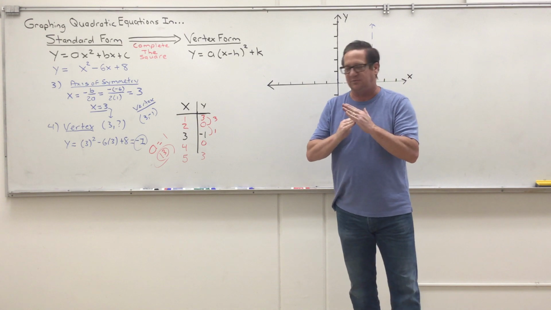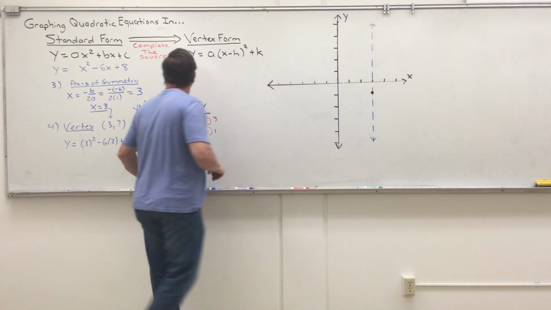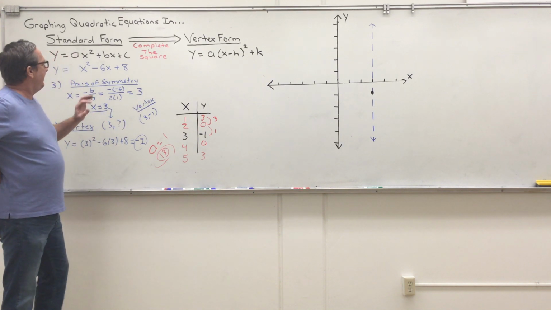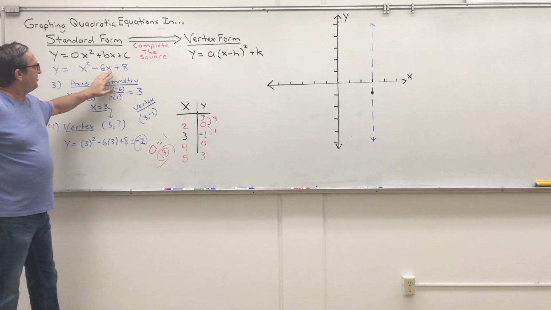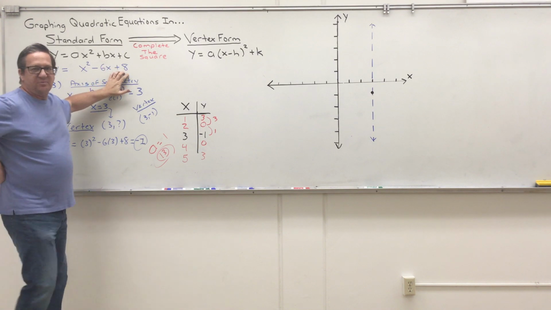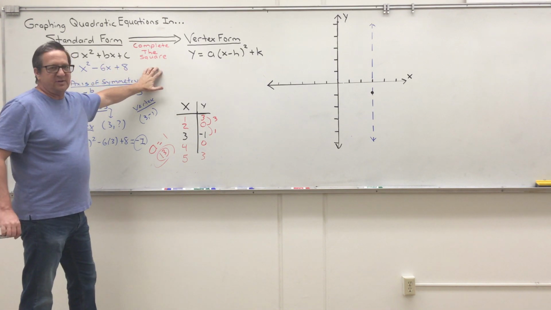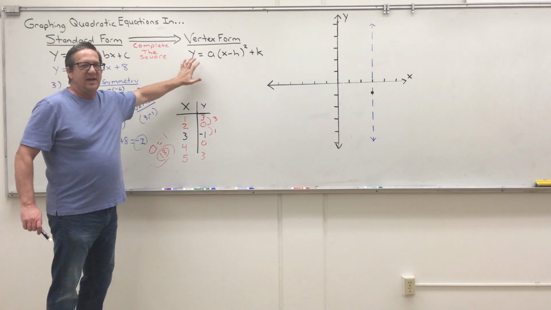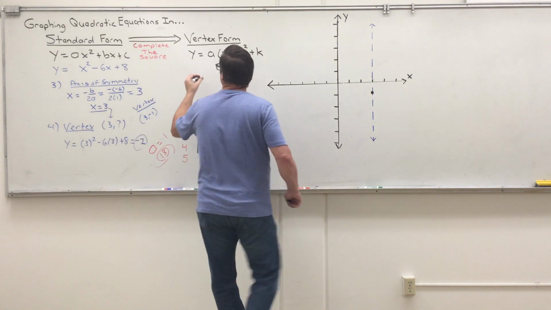So last week you plotted your 5 points and you have your graph, and we could do that right now, but we're going to take a time out, okay? We're going to go backwards a little bit, and so we're going to take this problem here, x squared minus 6x plus 8. We're going to pretend that we completed the square together, okay, and we're going to turn it into vertex form. And this is what we would get.